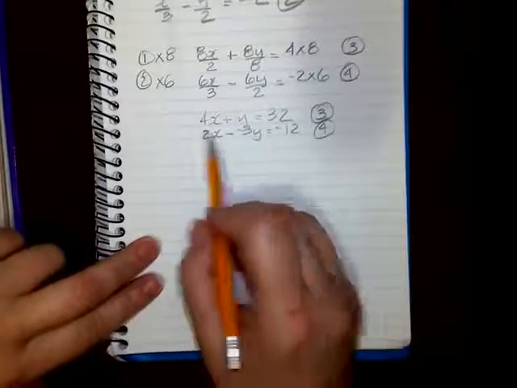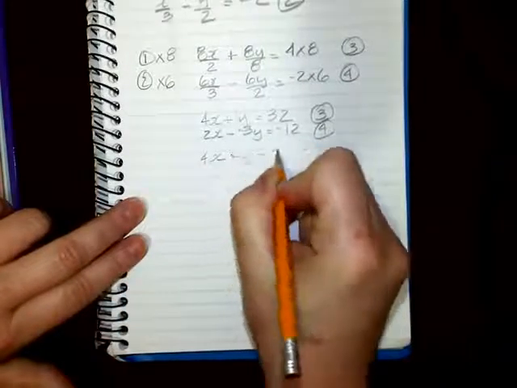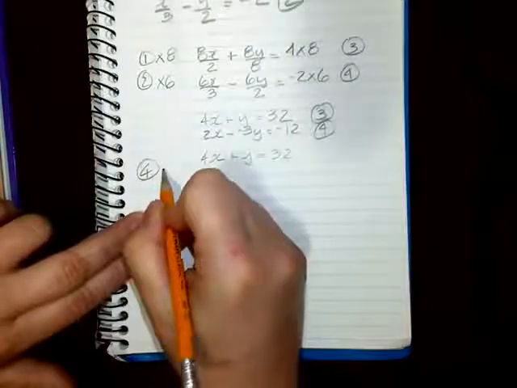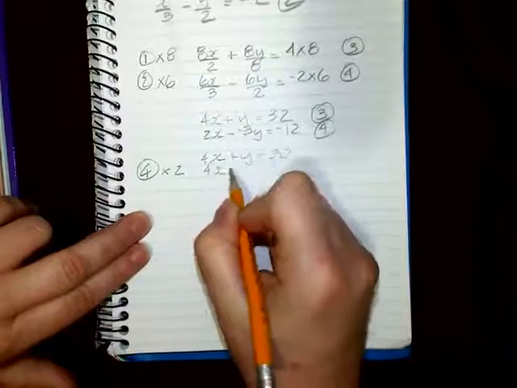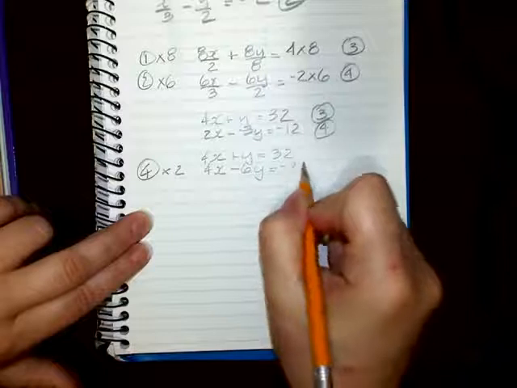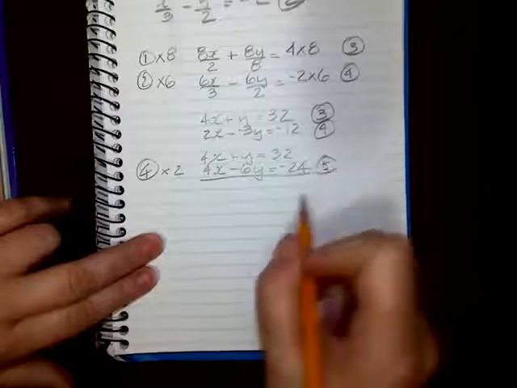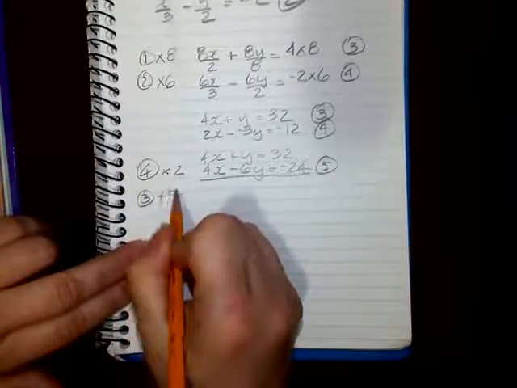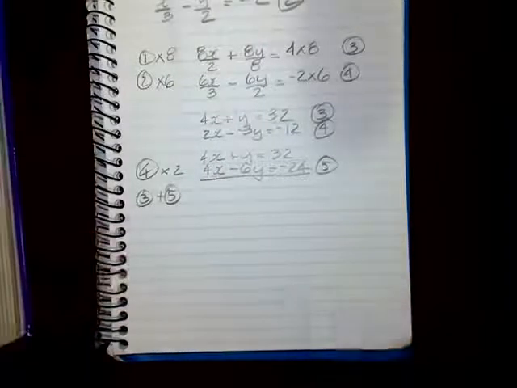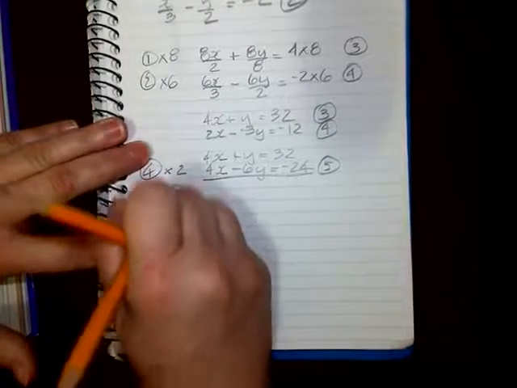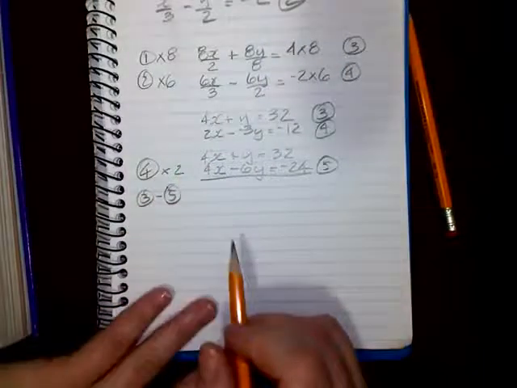So let's say we're going to multiply equation 4 by 2. So I'm just going to rewrite this one. And I'm going to write down here what I'm doing. Multiply by 2, right? So that's 4x minus 6y equals negative 24. Well, that's really equation 5, I should say that. And then I'm going to add 3 plus 5. And that gives, I'm not adding. 4x plus 4x is not 0. I have to subtract. I'm thinking out loud, so when you make a mistake like that, you see what to do.